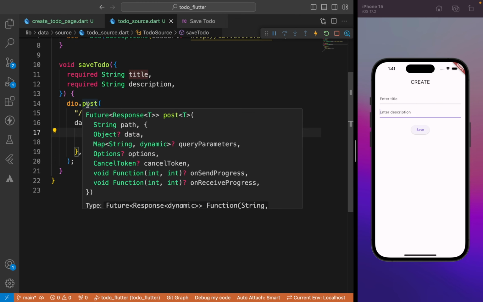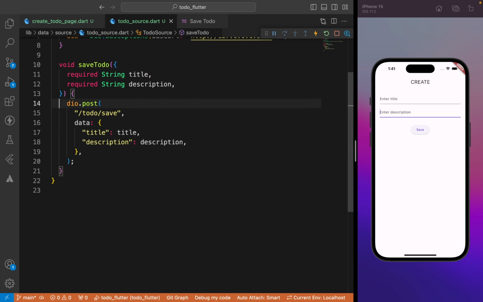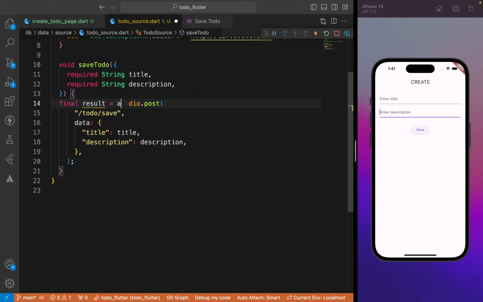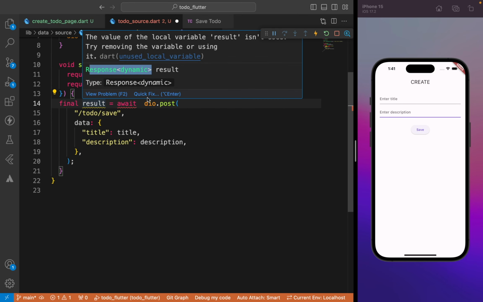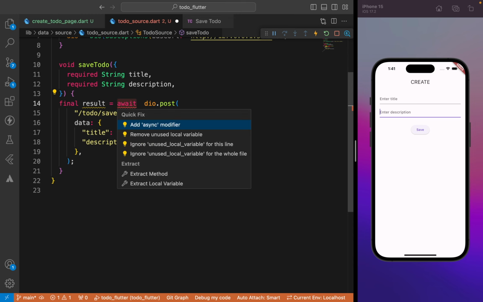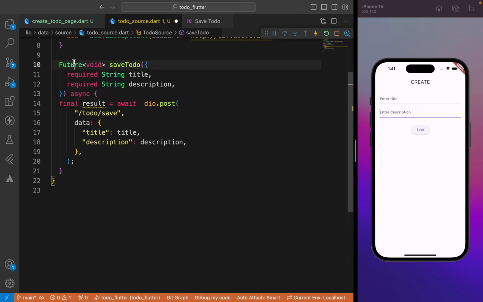Now if you see, the post method is a Future. So if we want to store the result in any variable, we will have to await because the result is also a Future. So if we do await, now the result is a response. Now if you are using await, you have to mark your function as async, which makes your function also a Future.